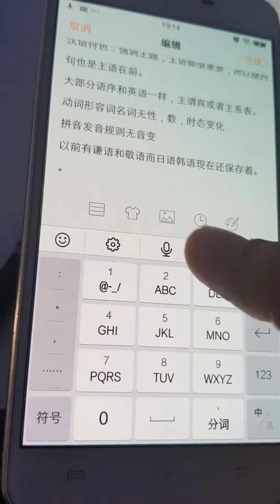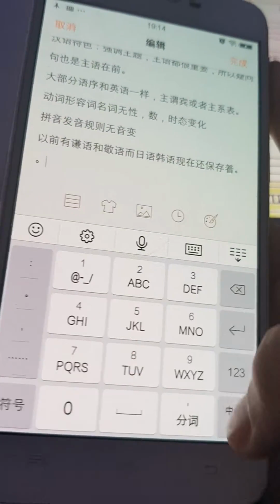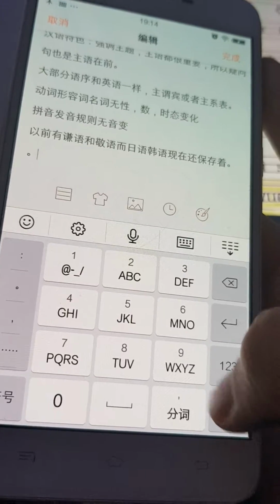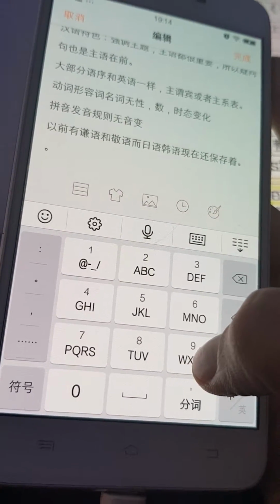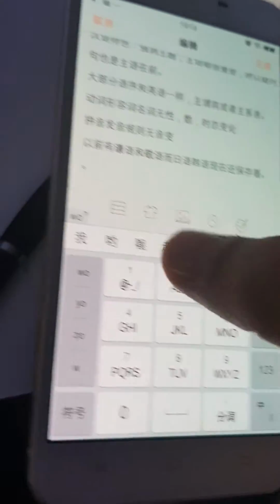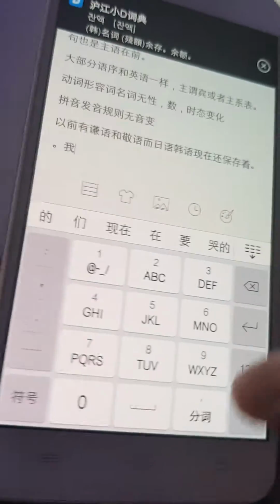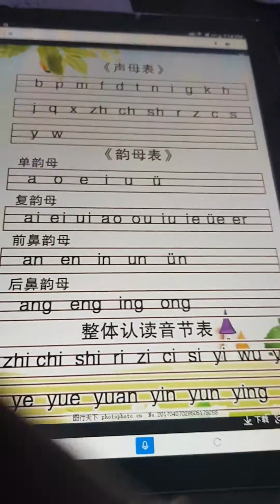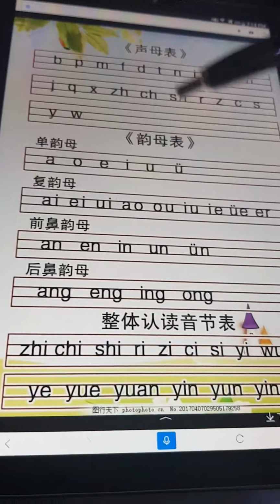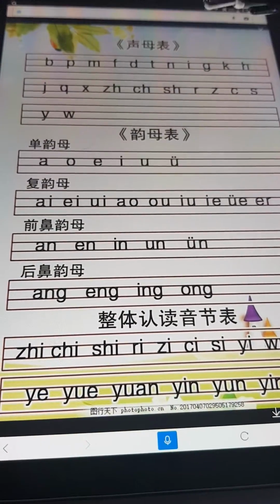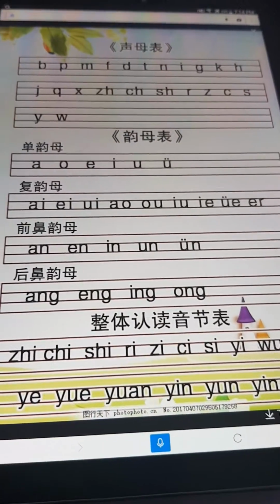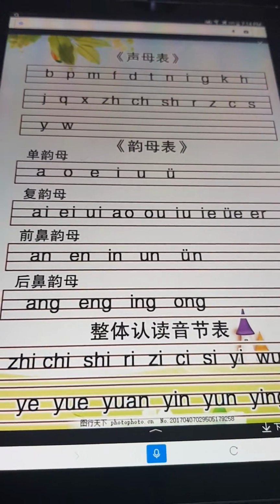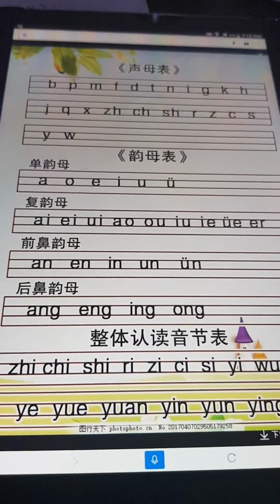We can do this A, B, C, D like English, but it's the Chinese way. So like we can spell I. This is a W, but we don't call it W. So you can say I. Yeah, I just show it shortly. Actually, it's the same as English, but the pronunciation is totally different and difficult. You have to forget what you remember before. You have to forget all the characters of English.